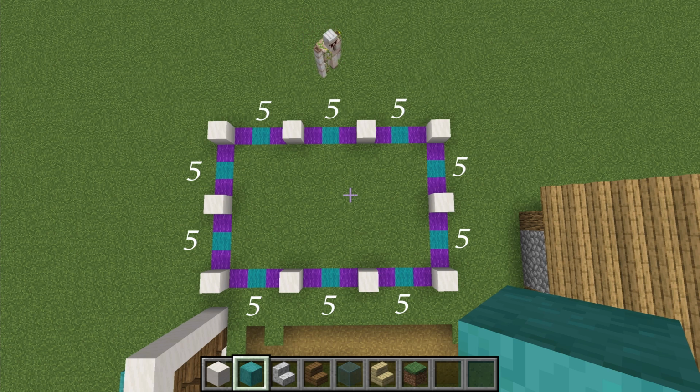I may end up doing a roof window, which I may end up doing some trap doors, but we'll see, and it'll probably just be spruce. But yeah, I thought this would look really well together, and I hope it turns out really well. This is going to be a little bit of a build with me in a sense, but I have a pretty good idea of what I want to do with it.